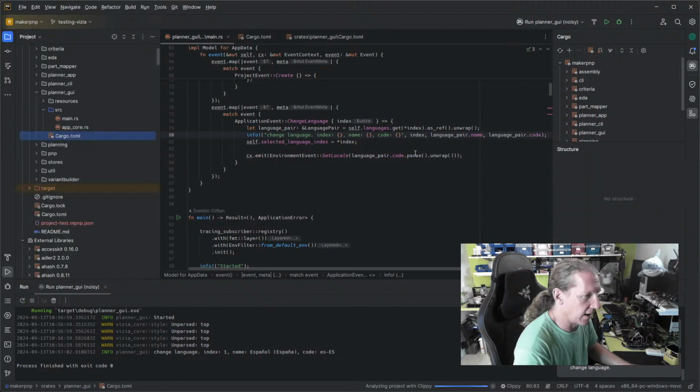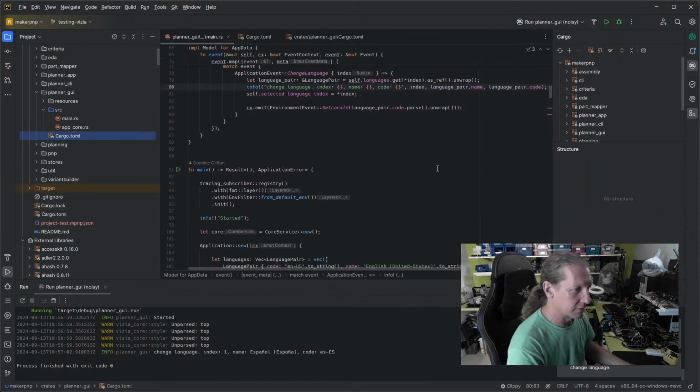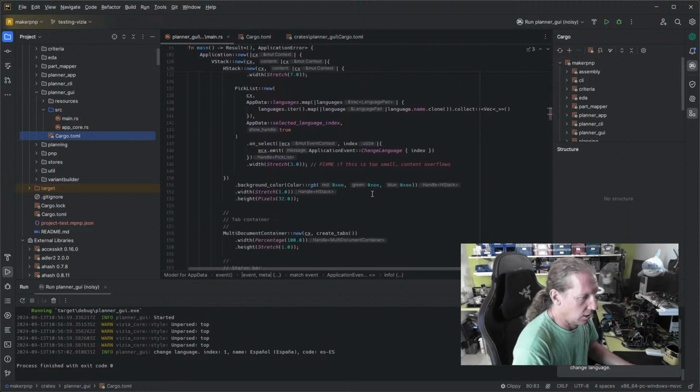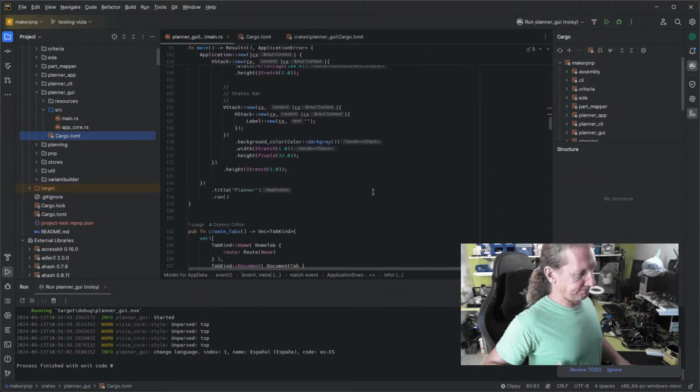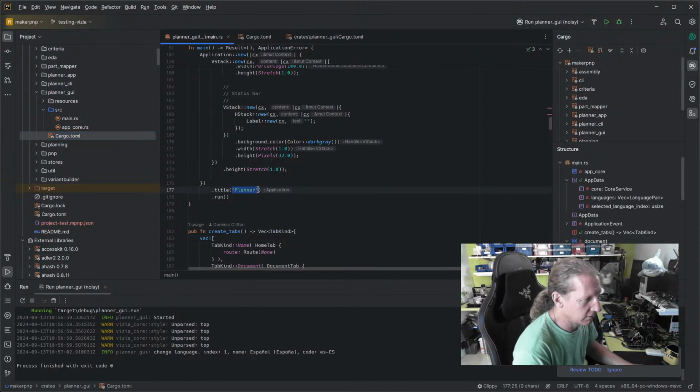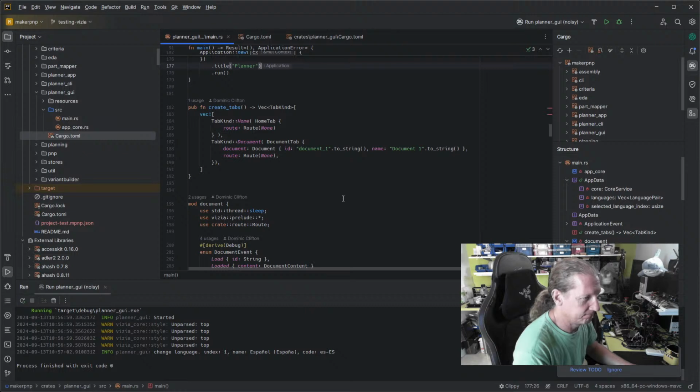Right, so now that we've got that, we can actually use language stuff everywhere. What happens if you try and use language in here, in the window title? I don't know. I don't think I want to.